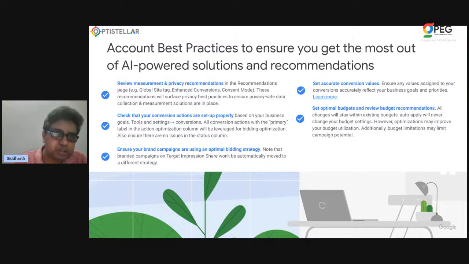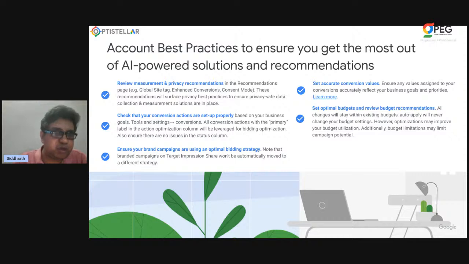Because if you're going to use artificial intelligence tools within Google, it is really important for Google to have enough data to be able to understand and learn, and from there, it will be able to help you improve your overall performance, right? So make sure that not just on those particular landing pages, you have the global site tags across the entire sitemap for your entire website, right? And that what will happen is that wherever the customers go after landing on your landing pages, that will also be there for the system to understand.